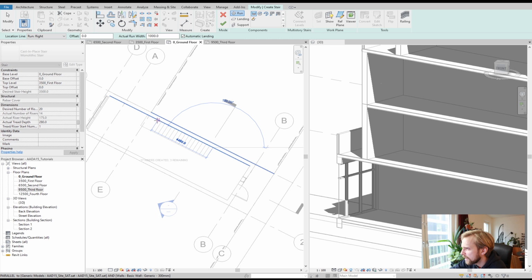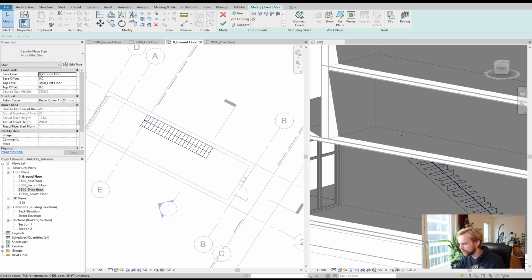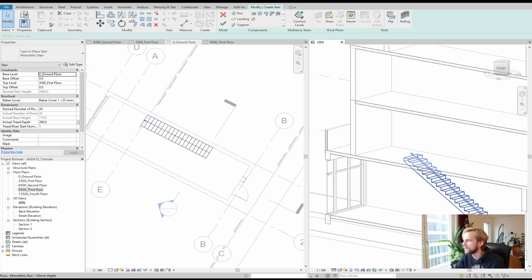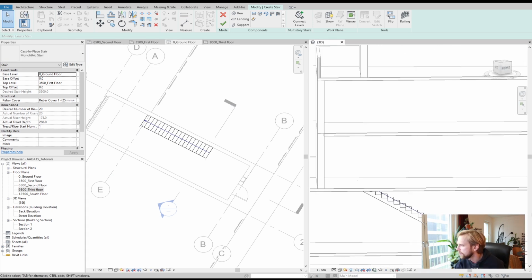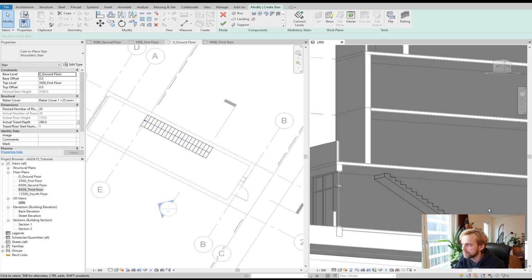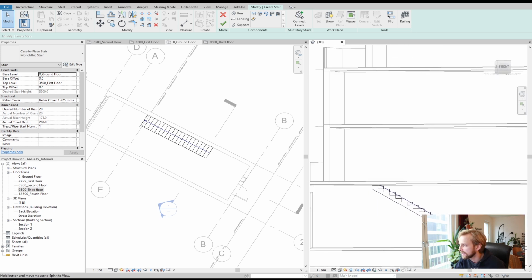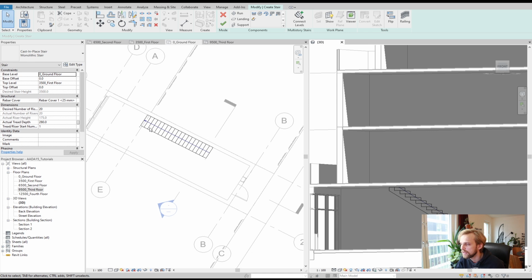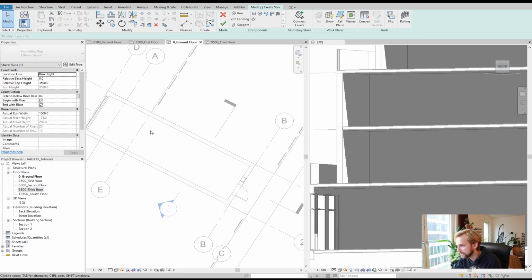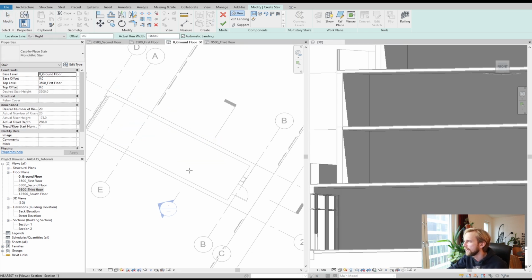How does that look? Bam. Yeah, I do like the monolithic staircase type because it's super simple. It does exactly what I want it to do. It's a super simple staircase. So let's do it, and I'll just do a straight line for it.